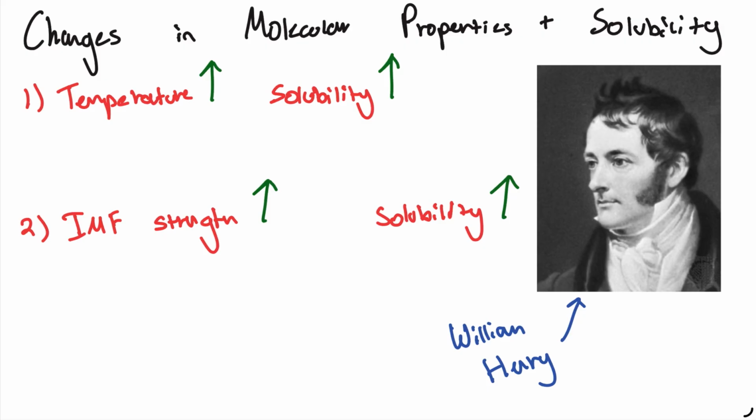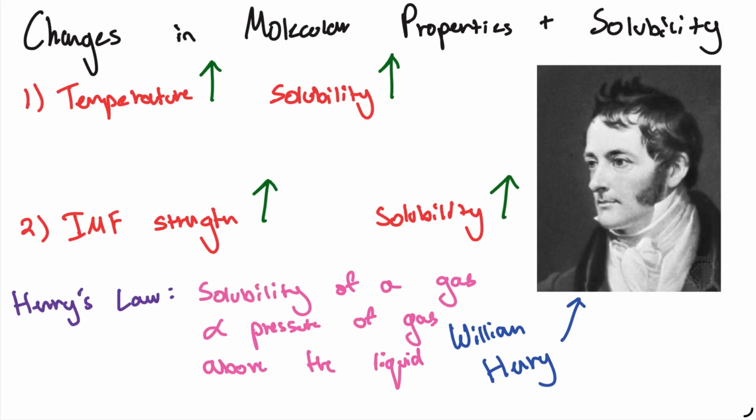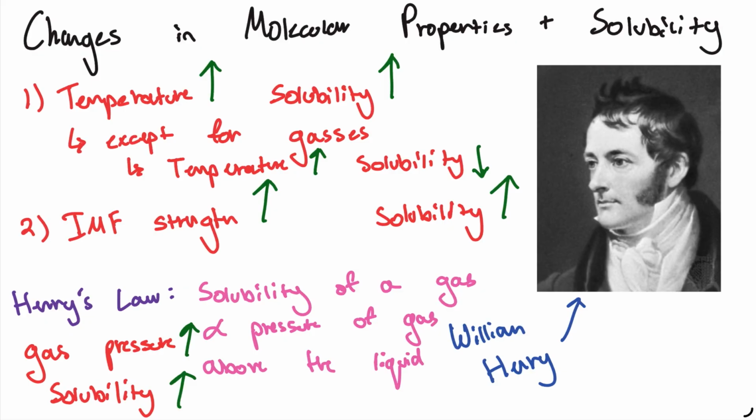William Henry was an English chemist during the 1700s, and he came up with the law known as Henry's law. His law states the solubility of a gas is directly proportional to the pressure of that gas above the liquid. As we increase the pressure that the gas exerts above the liquid, so does the solubility of the gas. Another thing you need to know about the solubility of gases is that as we increase temperature, their solubility actually decreases. This is opposite from the other substances we just talked about. It's also explained using Le Chatelier's principle, which you're going to be learning about in Unit 7. So don't worry about the exact explanation for that just yet.